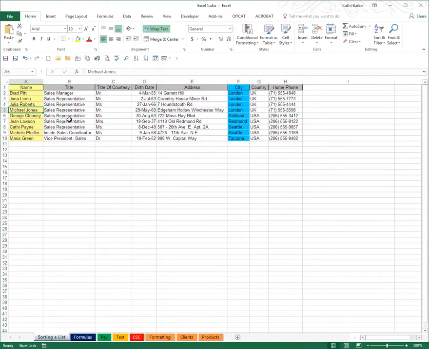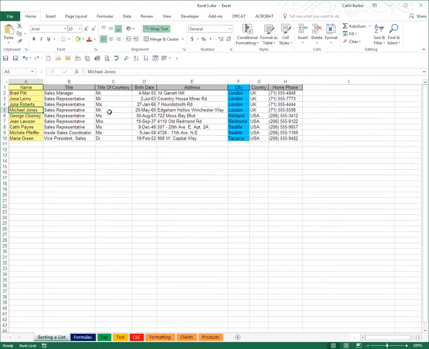With this particular list in front of me, I can turn on what they call the auto filter. Now again, there's a variety of ways that you can turn on auto filter. There is a shortcut key combination. It's Control-Shift-L, and the L stands for list. When I press Control-Shift-L, you can see that each of the column headings has acquired a down triangle. This means that the filter is currently turned on. If I press Control-Shift-L again, the filter is then turned off. So that key combination turns the filter on and the filter off.